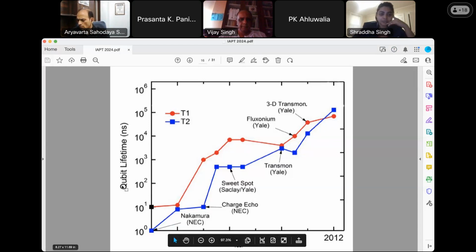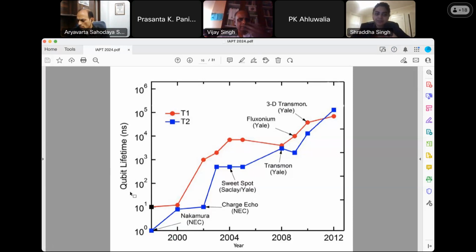the qubit lifetimes. Error rates are basically 1 over lifetimes, and that's why I'm quoting lifetimes here. Like I said earlier, I would like the lifetimes to be the age of the universe. Let's call that 10 to the power 20 nanoseconds. And I would at least want this to go all the way up to 10 to the power 20. However, you can see that the qubit lifetime is stuck at 10 to the power 6.